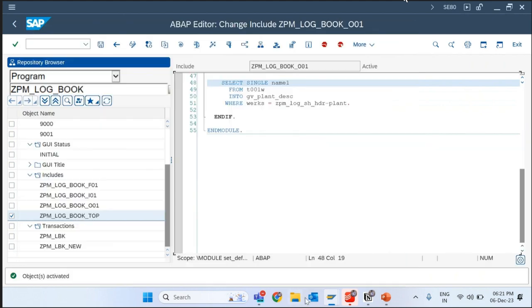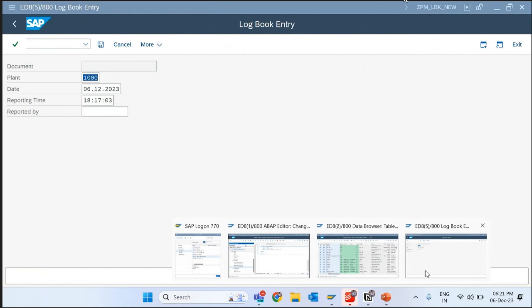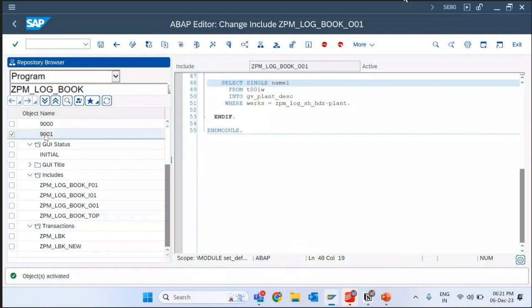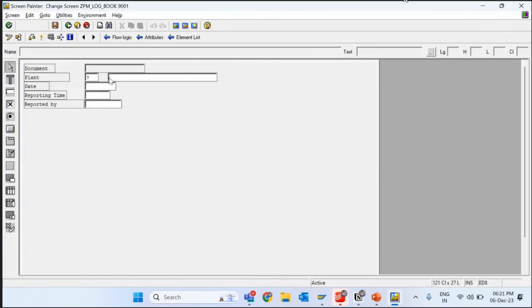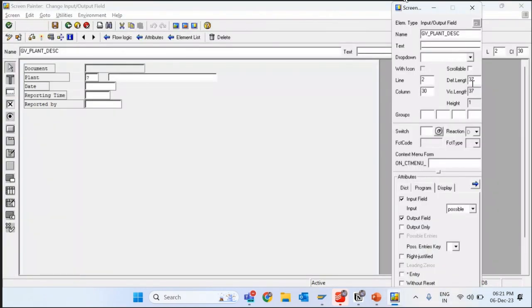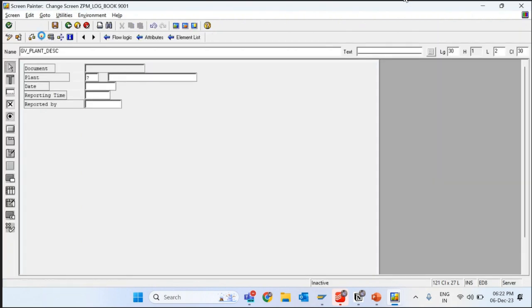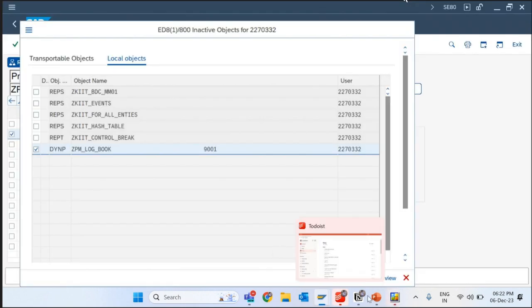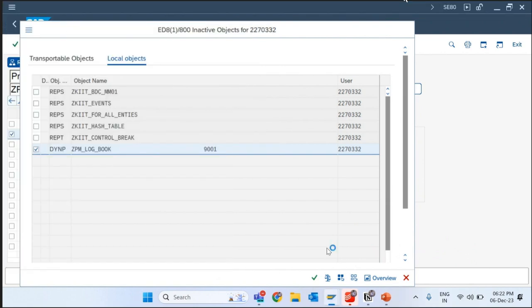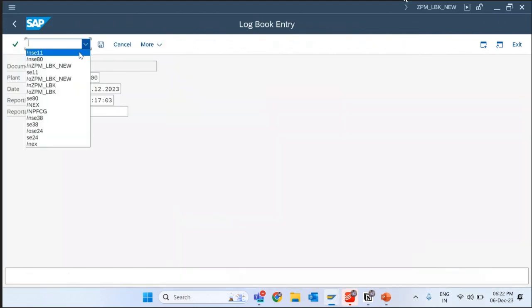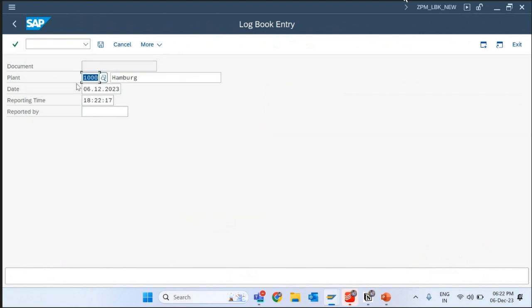Error is resolved. Now let me go to the screen, and this length I'll make it as 30. See, it is coming as Hamburg.